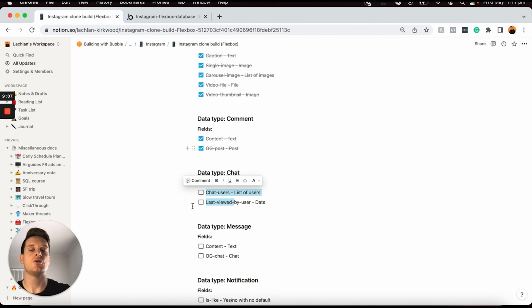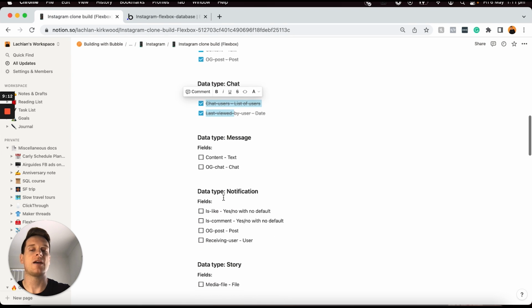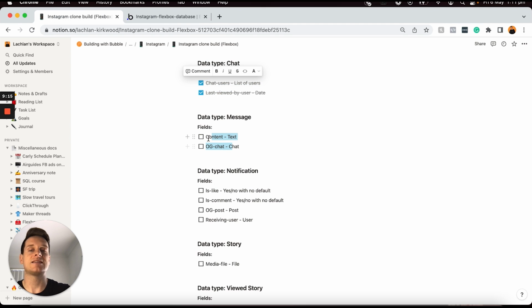Then I can jump back into Notion and check those data fields off. And we're almost finished working our way through the list here. The next data fields I'd like to build out are the data fields within our message data type. So within a chat, a user can publish messages. And the message data type is actually quite similar to the comment data type. Essentially, I'm just going to want to store the actual contents of the message, so that is the text itself. And then I'm going to link each message back to an individual chat, just so on our chat page, I can display all of the messages between two individual users.